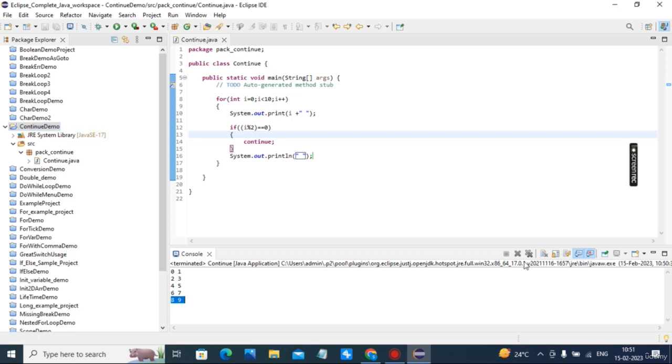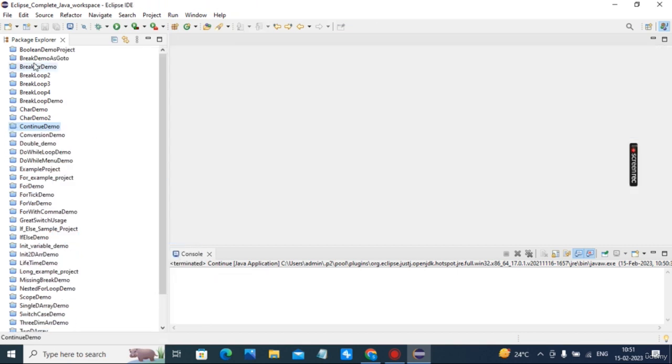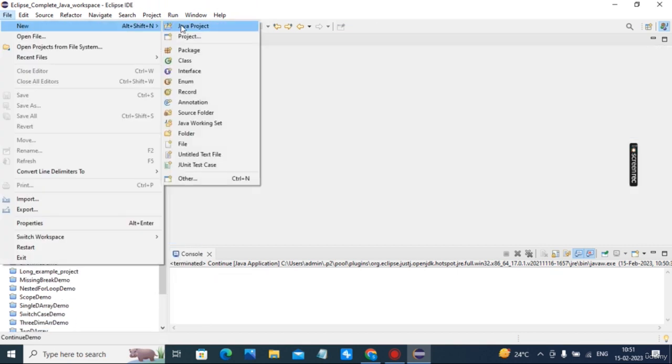Now we will see continue with label, as break with label we have already seen. Continue with label.